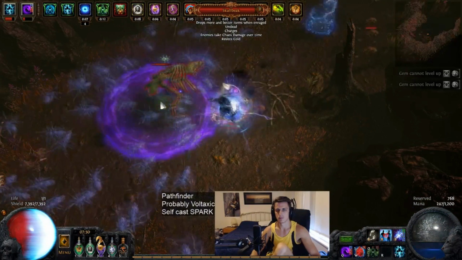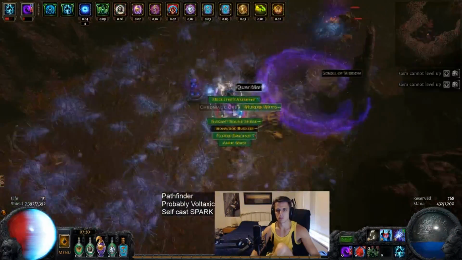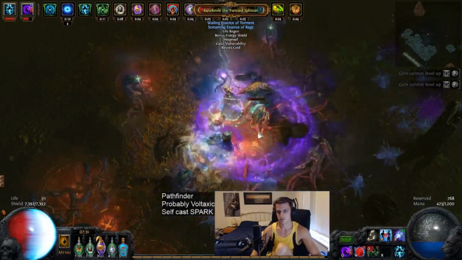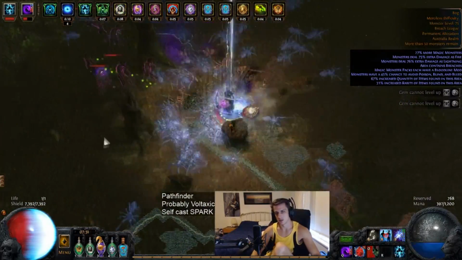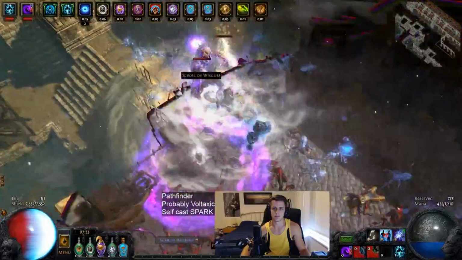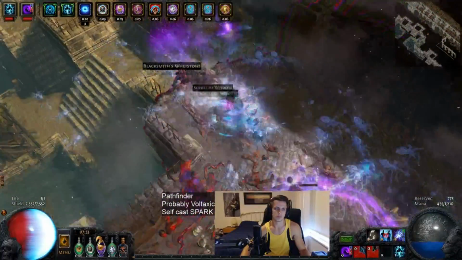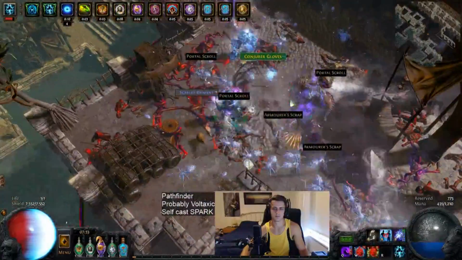The Spark character in question I'm talking about here is a Pathfinder, and it's Voltaxic based. So I am fully self-cast Spark, not using any Val Spark shenanigans whatsoever, and it's mostly Chaos, or at least converted 60% of our lightning into Chaos, and then the added Chaos Gem, which gives an almost entirely Chaos desired effect, but still lots of lightning damage left over for Vinctars to do quite a lot of work in.